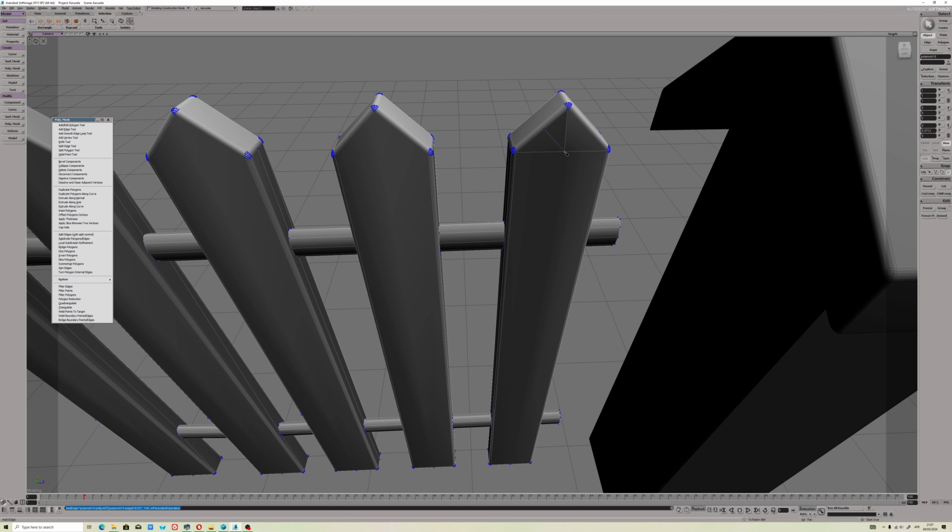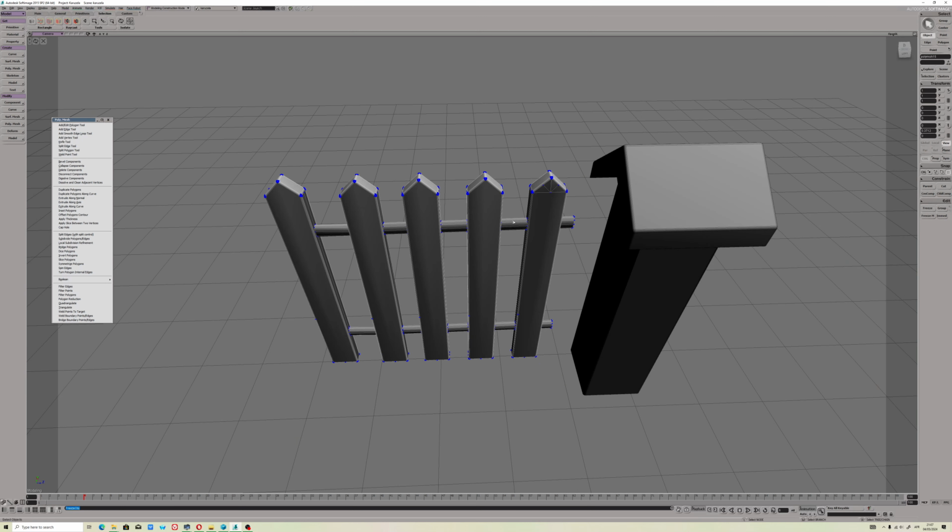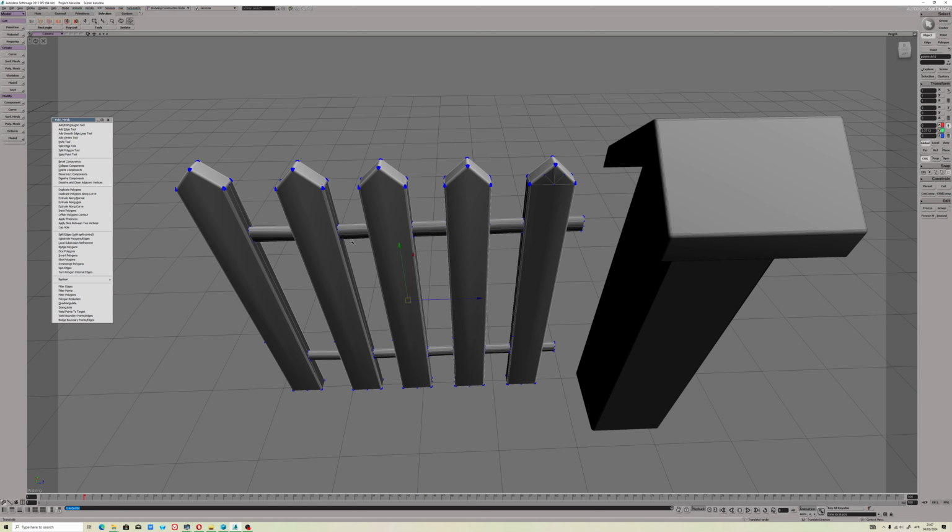I will show you, because I don't know if I talked before about that. Just in case, you see, input history, you don't need that. So you use option freeze modeling and freeze until you no longer have history of your object. But this main topic was about bridge boundary edges.